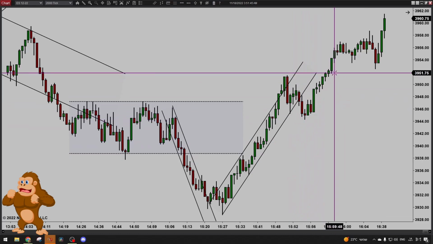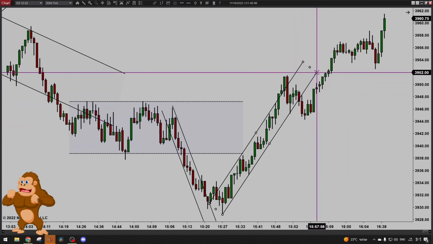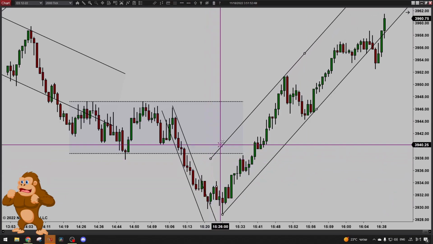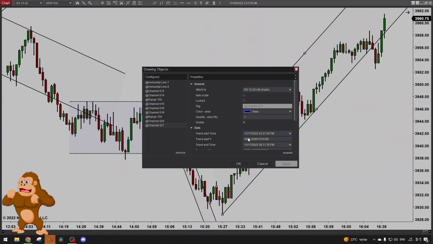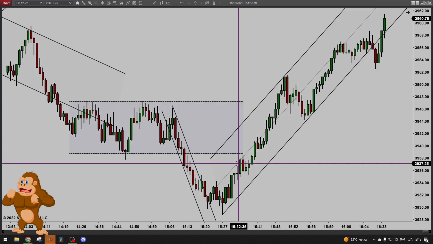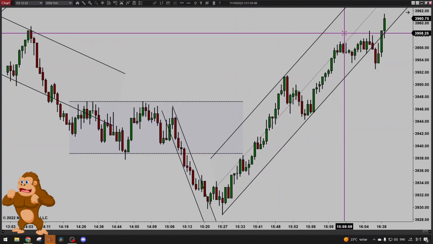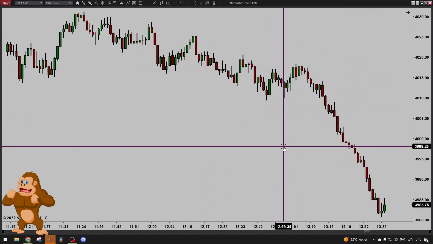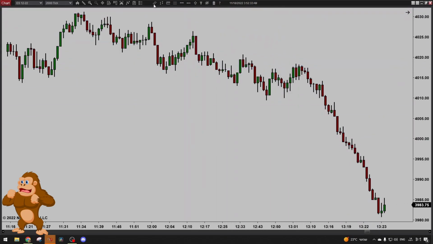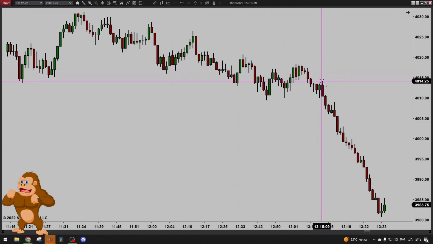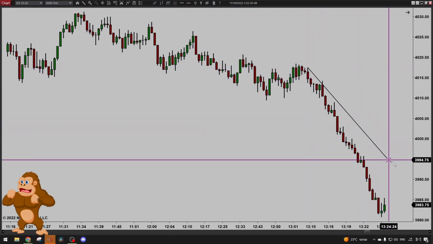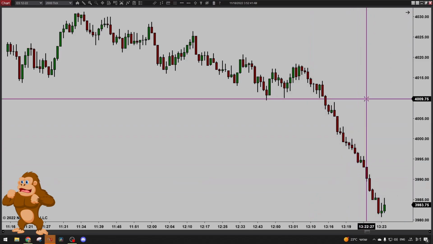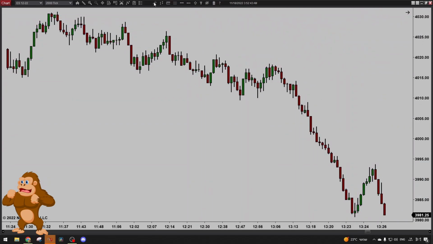Now when you had a break and a new high, now it's safe to adjust the channel like this. Draw your midline. There you have it. You see how it fits? This is your midline. Break, new high. Let's take another example. This is clearly a channel. Okay? Now don't try to draw it like this. It's too wide. You won't find yourself here. This is your channel. Make it tight.